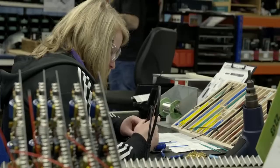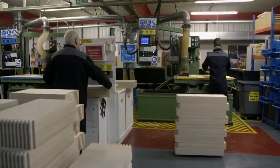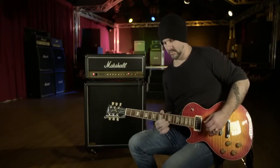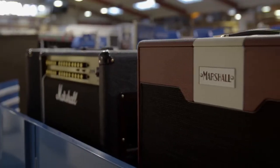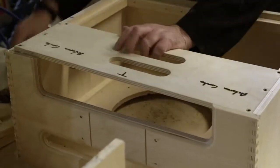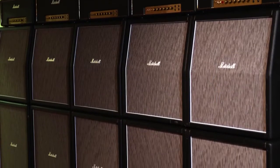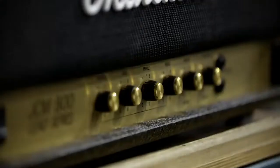"Pete Townsend used to come into the store and ask Jim for an amplifier because he believed what he could get wasn't loud enough. He said, 'I need a louder amp.' So Jim went away, listened to what the artist wanted, and manufactured him a louder amplifier. Then Pete Townsend said the presence on stage wasn't quite right — he wanted an 8x12 cabinet. Jim's comment was, 'That's going to be very heavy.' Pete Townsend said, 'Not my problem — that's why I have roadies.' After he took it away he came back and said, 'You're right, it's too heavy.' So they cut it in half. This became what is known today as the stack — a 1960B with a 1960A on top with a 100-watt head. That's synonymous with rock and roll, synonymous with Pete Townsend, synonymous with Marshall."